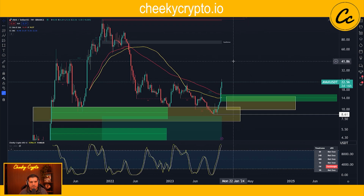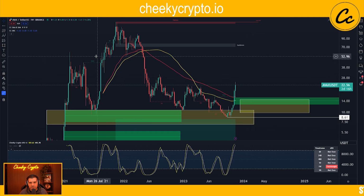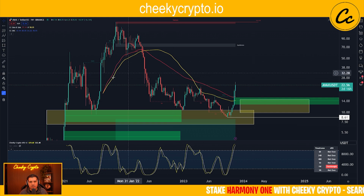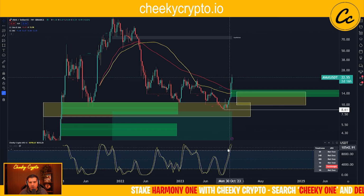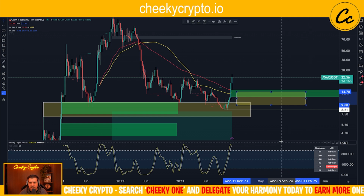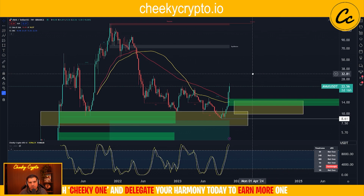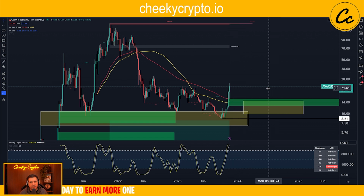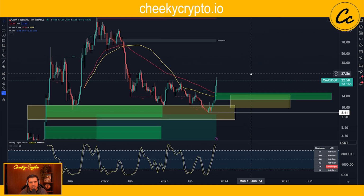Now, the other thing to bear in mind here is we have no structures from smart money concepts of note on the weekly time frame. We are overbought, so we are looking for this correction down. Target range $9.88 to $14.70. Other than that, I think we're pretty much on track for AVAX. I think we are looking for an accumulation range down here, and then we're going to be able to take that up into the next big swing high.